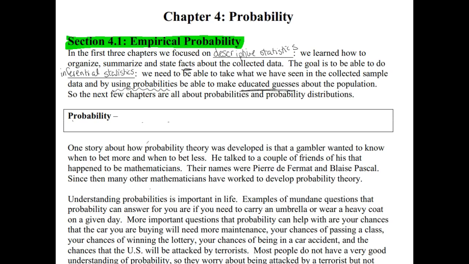So first of all, a probability is a number between 0 and 1 that measures, and we should have put in here inclusive, meaning it can include those endpoints. A probability could be 0 or 1. So a number between 0 and 1 inclusive that measures how likely something is to happen.